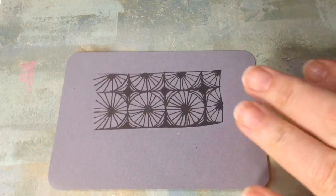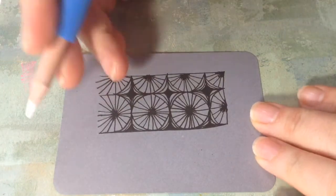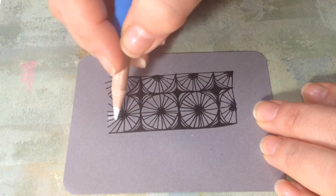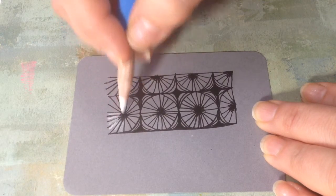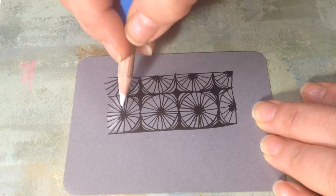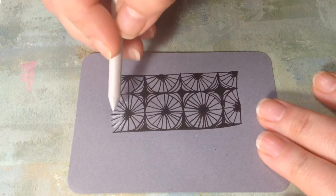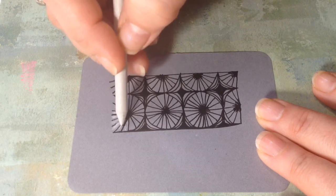Okay, now I'm going to use a Charcoals General's White. I have this in my Amazon store too, if you want to check that out. Because this is a great pencil to have, especially working on darker paper, I'm going to just kind of shade some of this first with white, like that. And then I'm going to take my blending stump and just smooth it out.